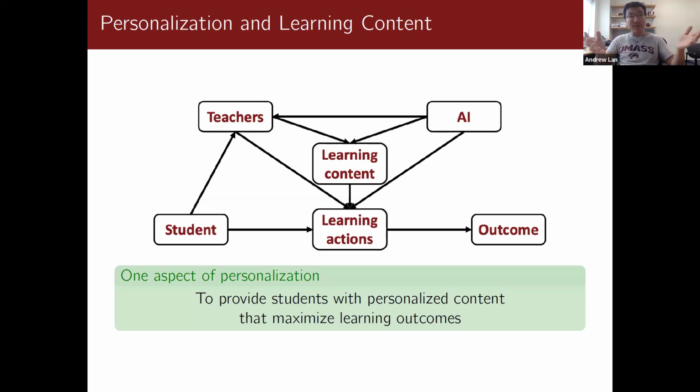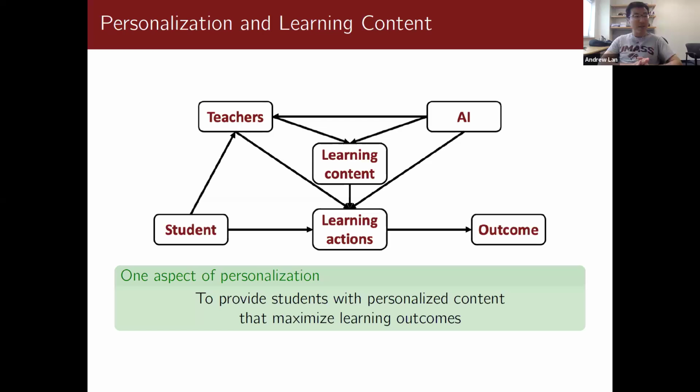You have students and you have teachers observing students, and then students, in daily learning activities, go through a lot of learning actions. These learning actions are usually about dealing with some sort of learning content, or processing learning content, or receiving feedback, and ultimately our goal is to try to provide the best personalized action for a particular student to maximize their learning outcome. And these days, AI is becoming a larger and larger part of it.